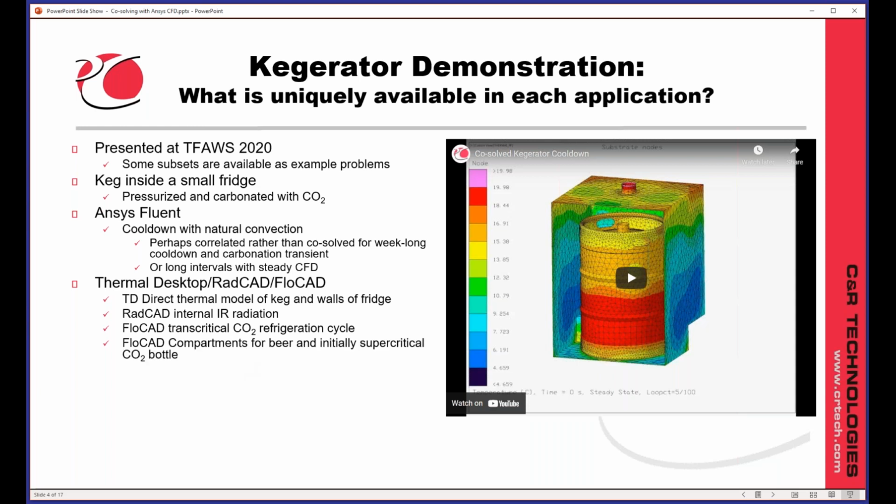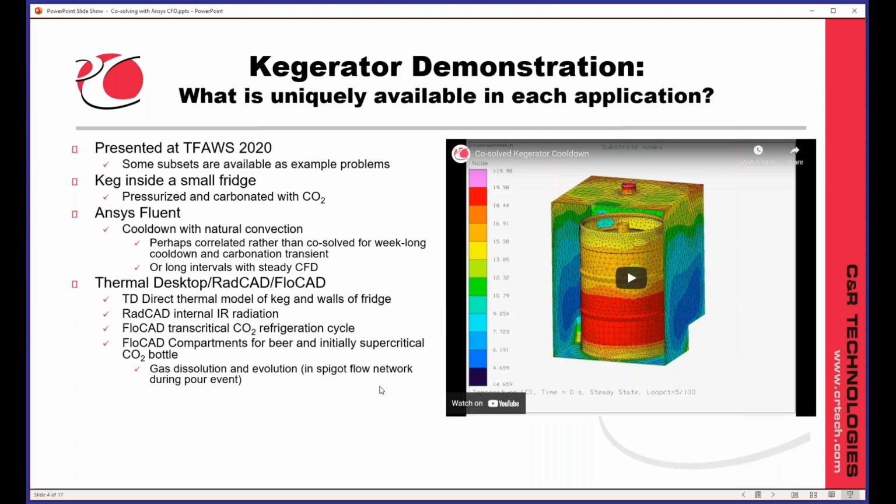And then we use compartments for the insides of the keg, the beer, and not seen here behind the keg is a CO2 bottle. It's also a compartment. It starts supercritical, but then as the 7 to 10 days or whatever it is goes by, and you're pressurizing the keg and carbonating the beer, then it goes subcritical at some point.